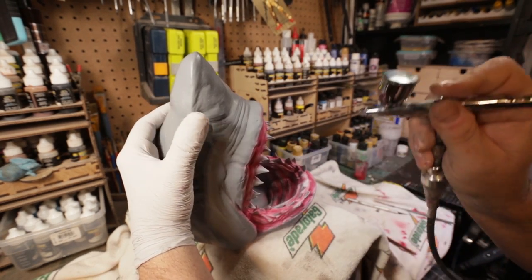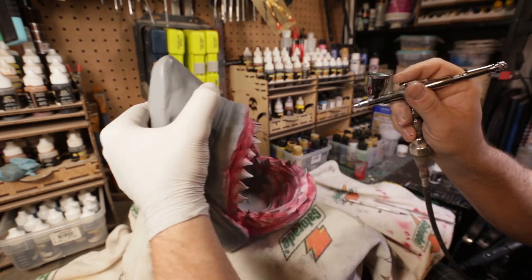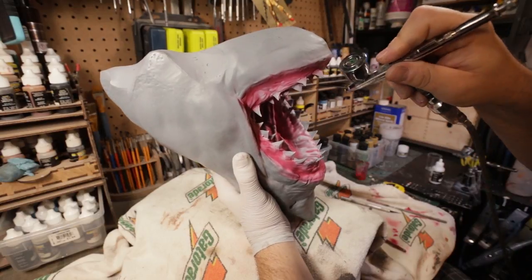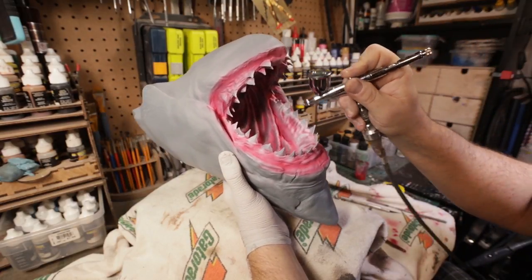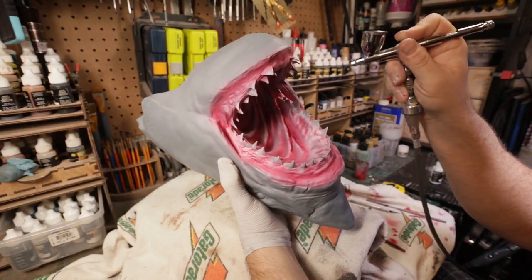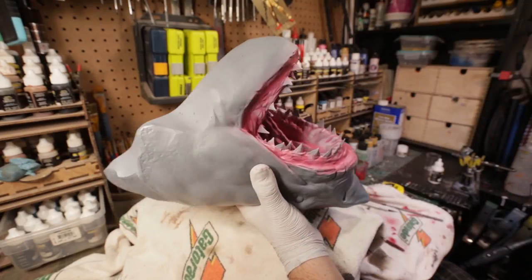This is pretty watered down, so I can't put it on real wet. I'm basically spraying tinted water. This is going to knock down the red I just sprayed and the white a little bit, and it should get us pretty close to where I need to be for the overall color. I went under here and hit all these little wrinkles. Again, I'm just going to do this real slowly. So I'm going to continue to do this because it's going to take a while, and I'll come back and show you what it looks like.